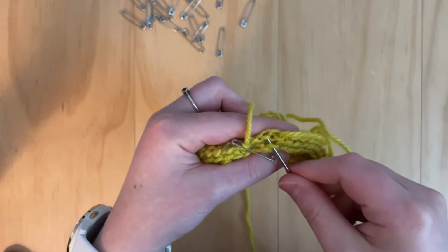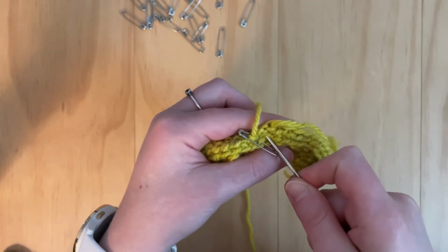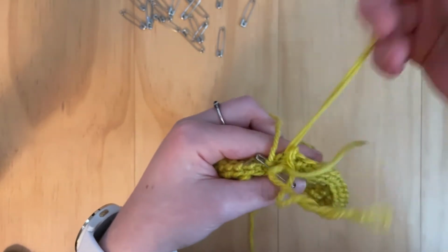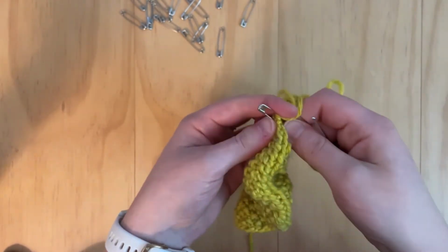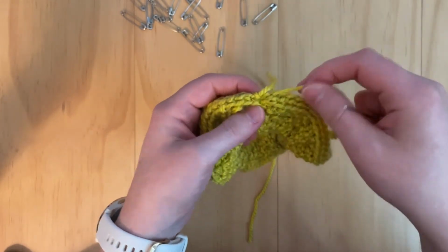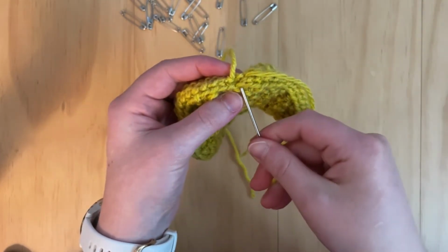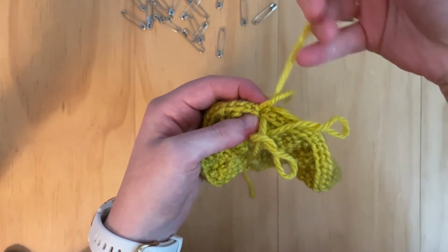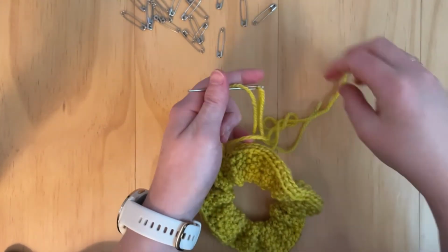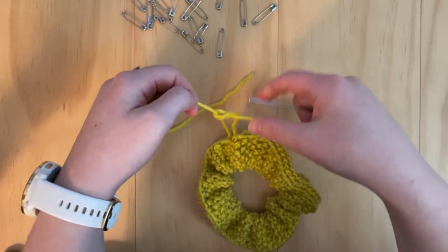Now I was fortunate enough that I saved my cast on tail, and I left a really long bind off tail that I was able to use both of those for my seaming here, and I did not have to add any extra yarn to do the seaming parts. And so here I am back at the beginning. I think I'm going to do one more little closure right here. And then, because I still have these two tails and I haven't woven them in, I am going to do a quick knot with those two strings.